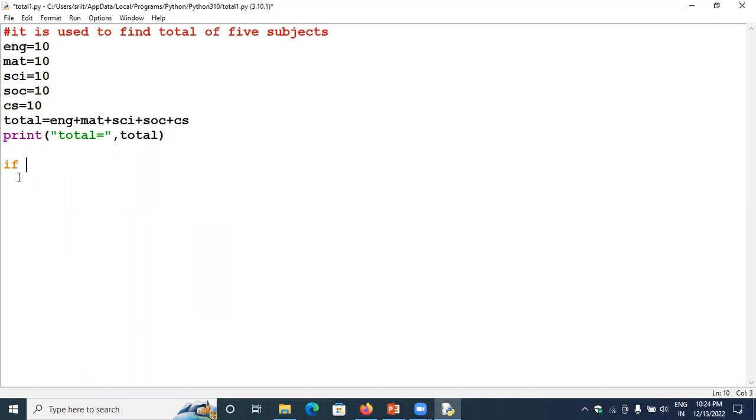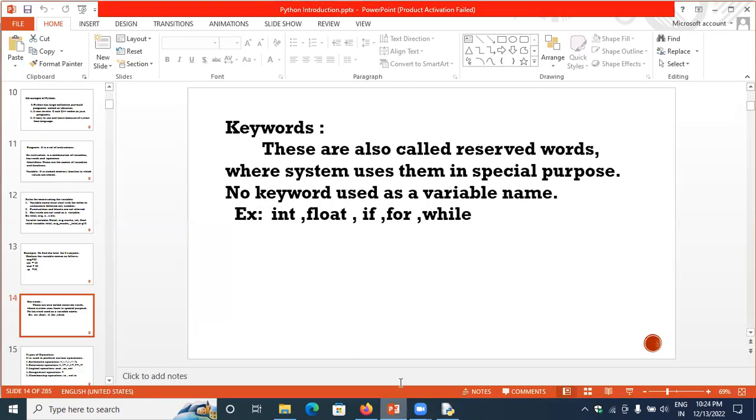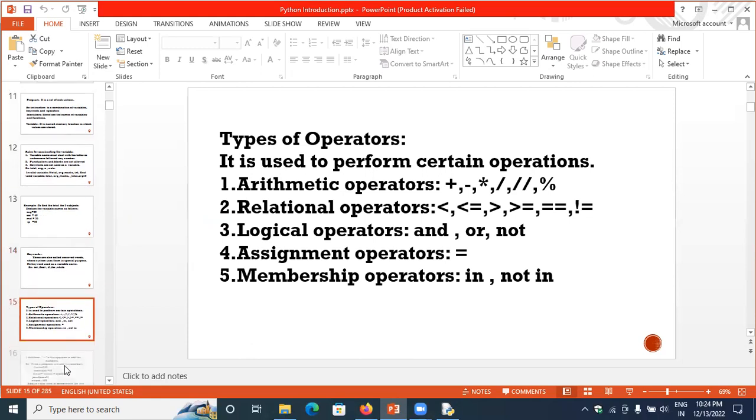Only then use the if. In other cases you should not use if. For declaring a variable you should not use if. Some keywords are there: integer, float, if, for, while, all these things. These are called keywords.